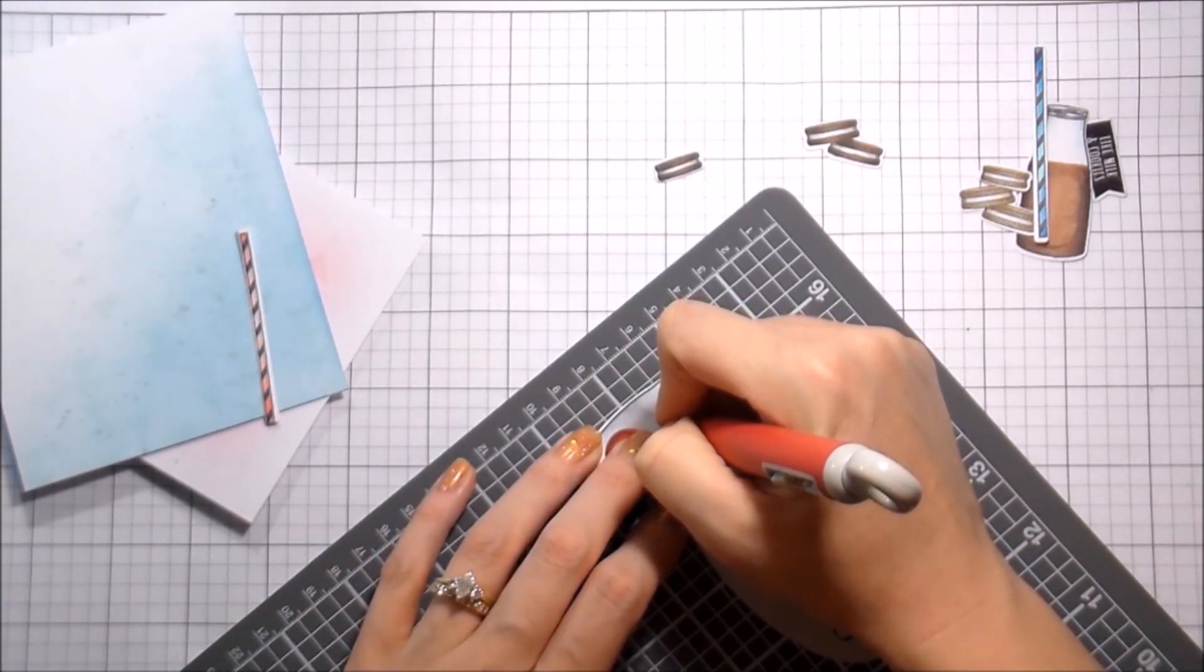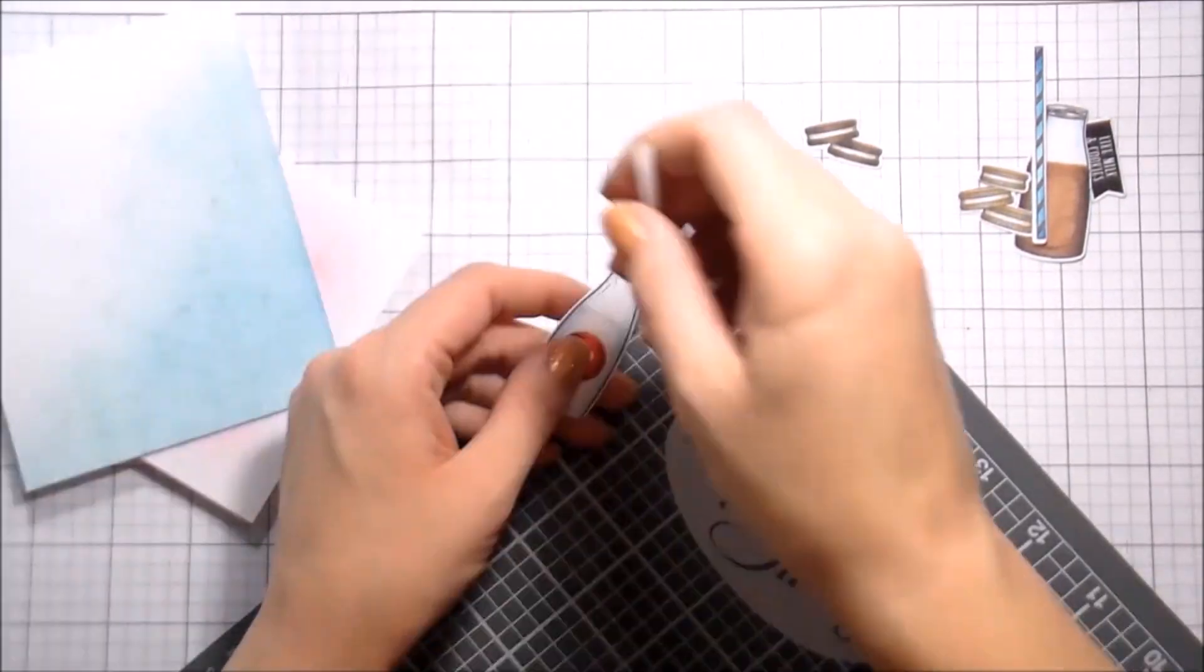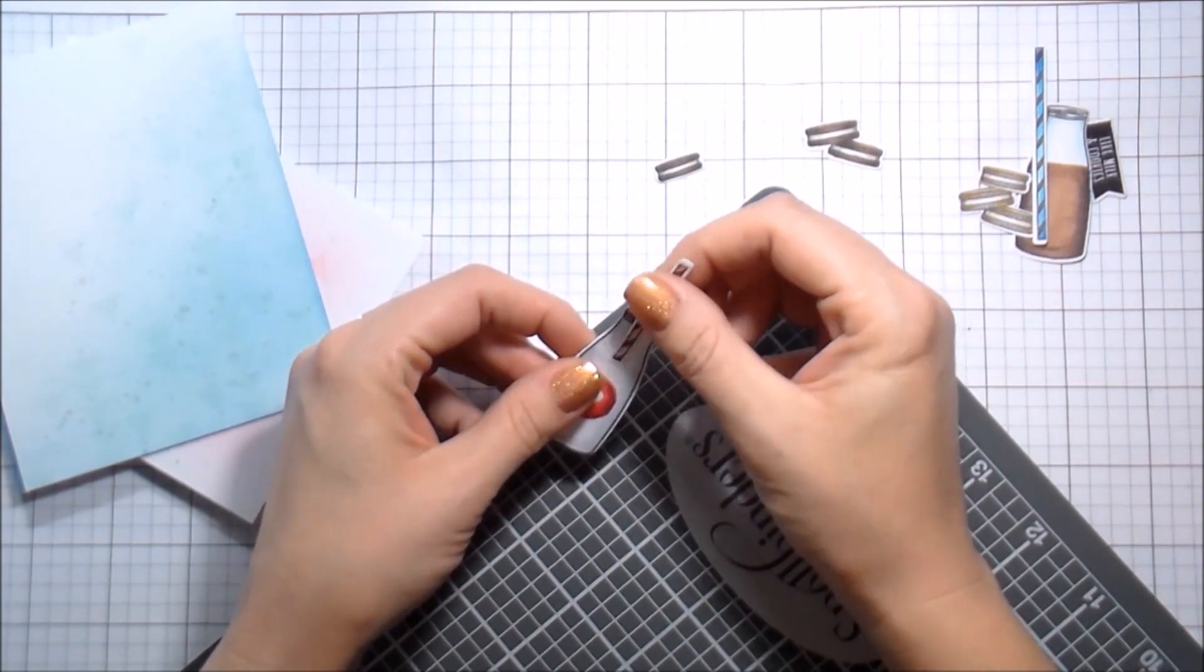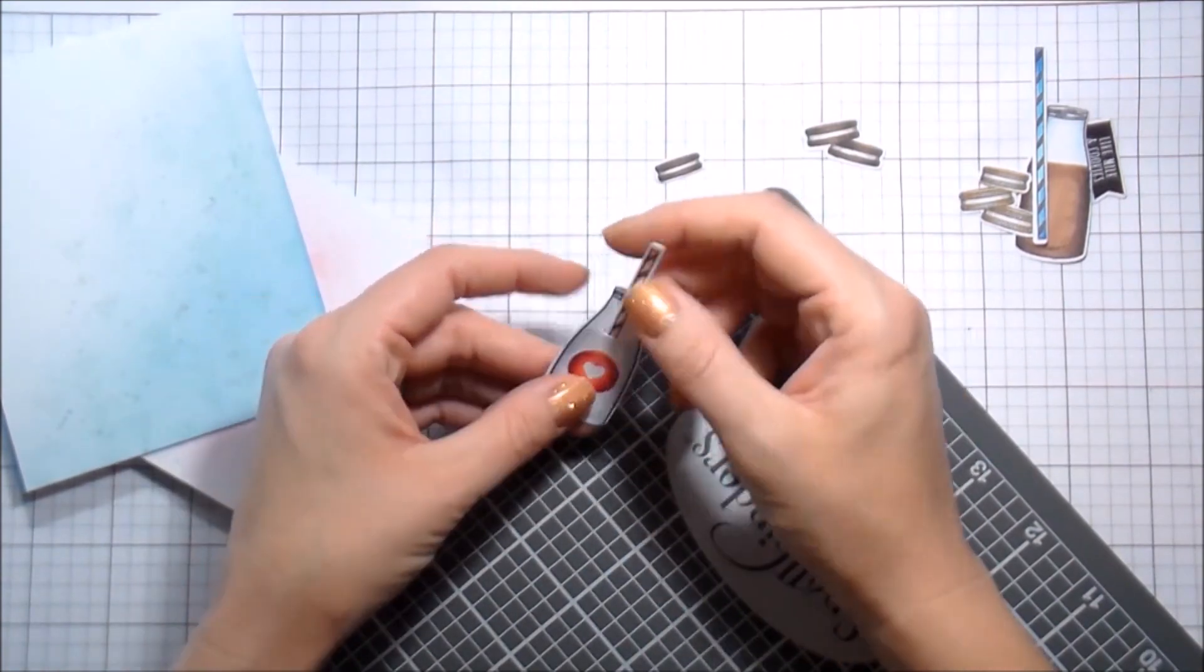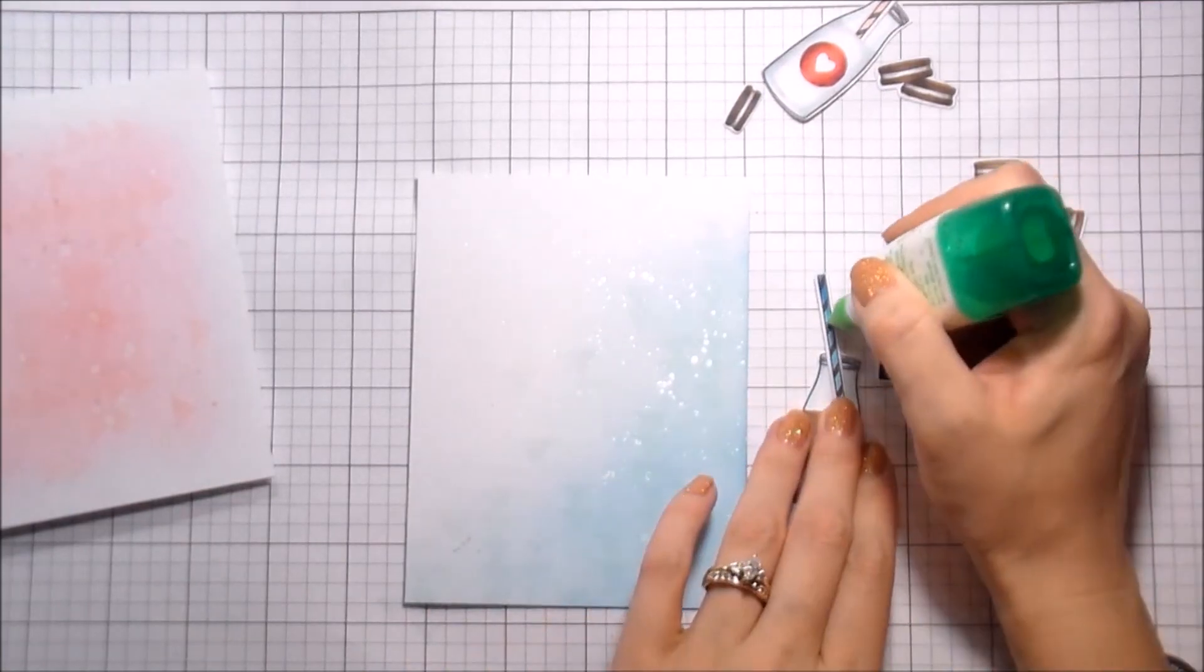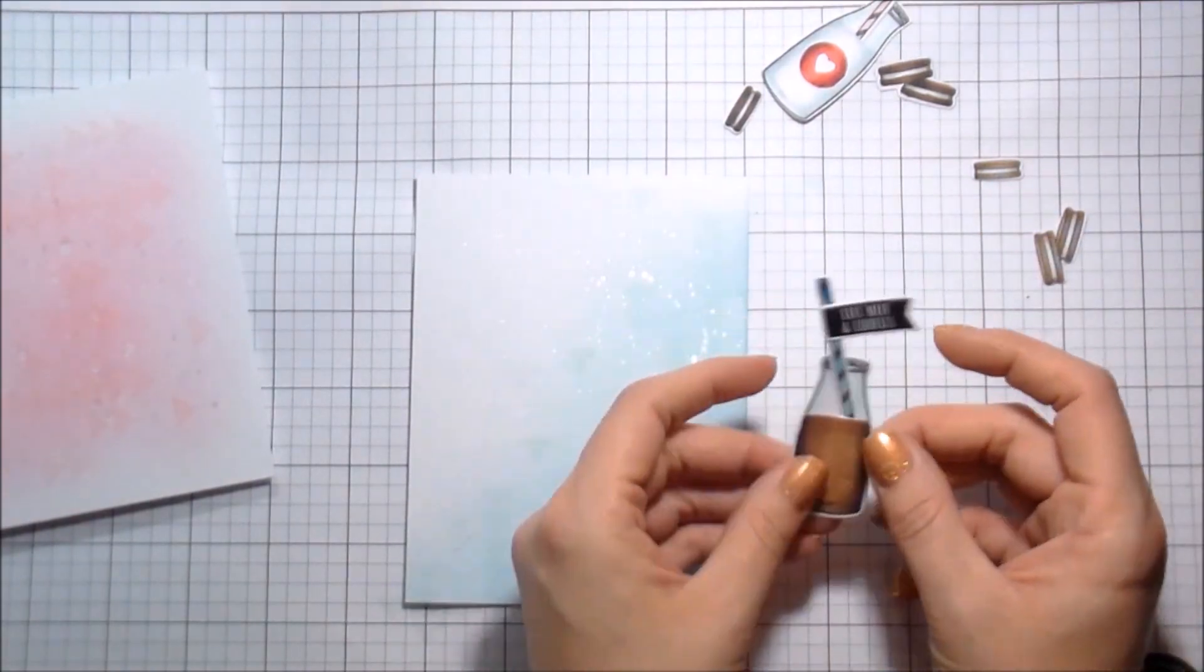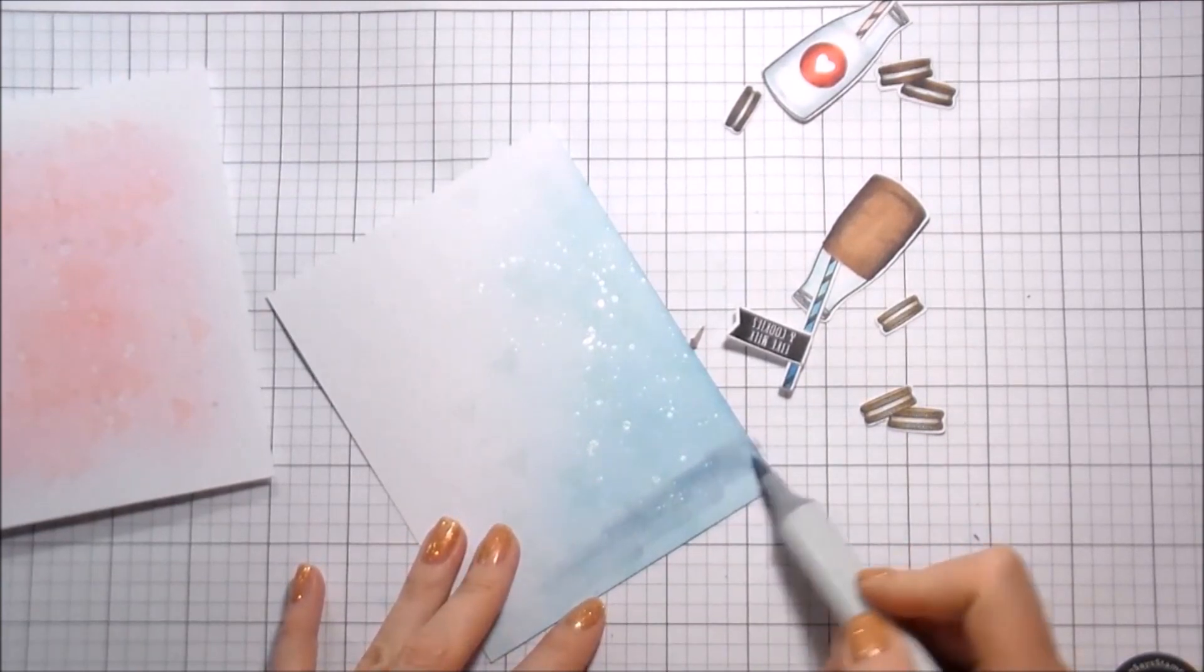Here I did not really think through how I was going to make this straw go into this bottle. So after looking at it and realizing it would just look crazy to have this straw glued on top, I decided that I was going to trick it. What I did was I cut along the edge of wherever the white milk or the chocolate milk was, just with a craft knife, and then I fit my straw into it so that it would look like it was going down into the liquid. That actually worked really well.